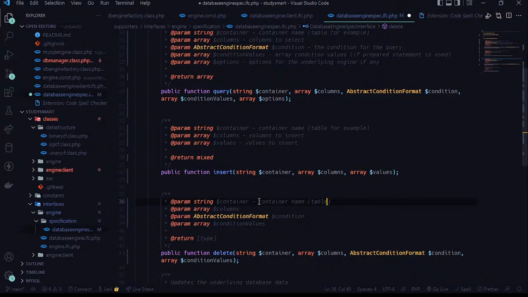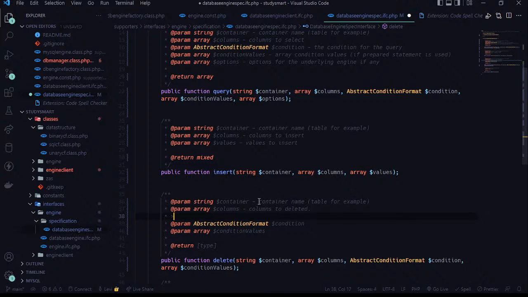Table, for example, and the columns empty, or maybe I can say columns to delete, yeah.